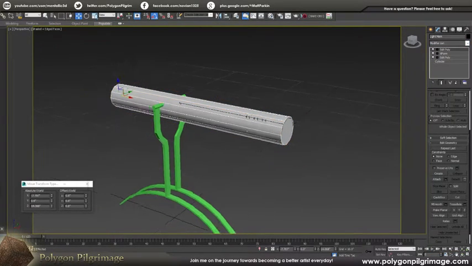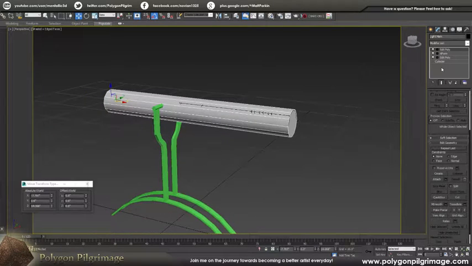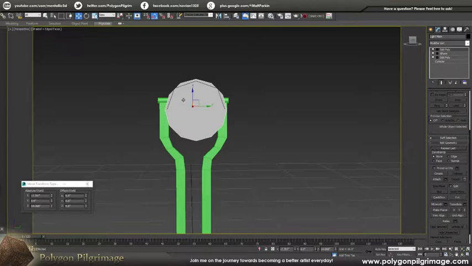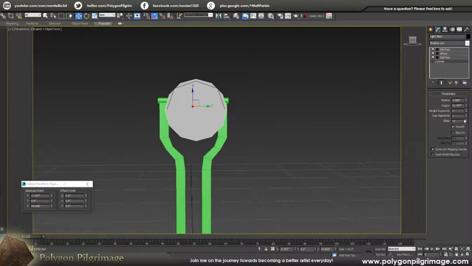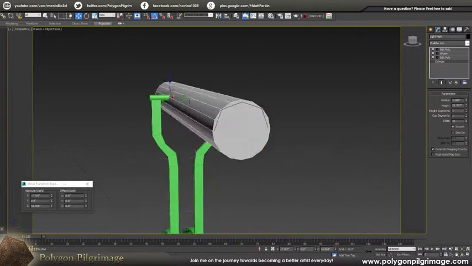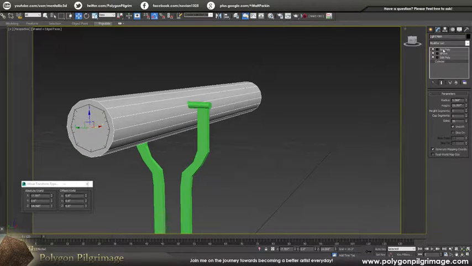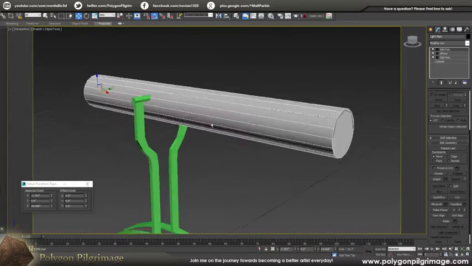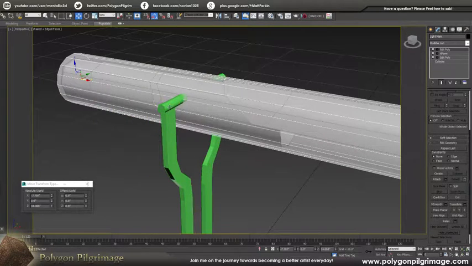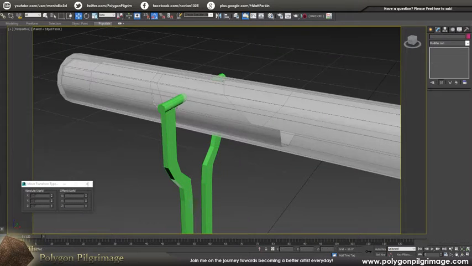Add an edit poly back on top of that. That way we can go back and make changes to the base cylinder if we decide we need more sides eventually, which we actually might. Let's save it, go back and check. So if I up the sides to say 16, that gives me this one extra edge along here, which on either side would be pretty good. And I can jump up here and just continue editing. Perfect.